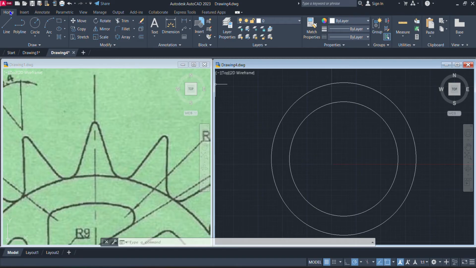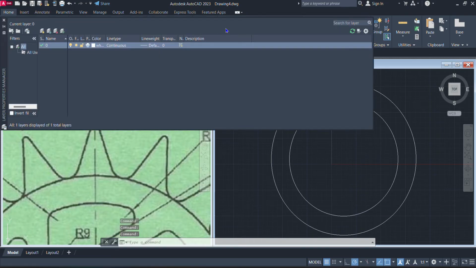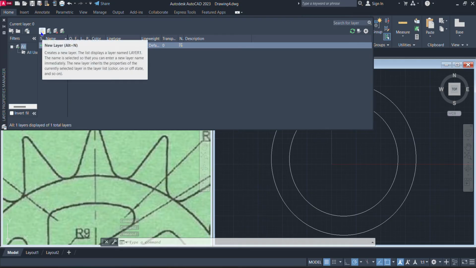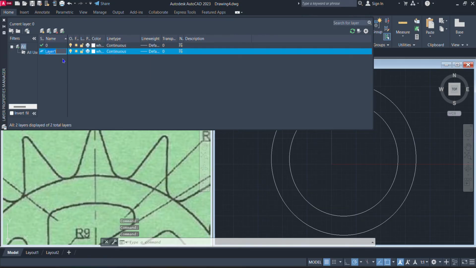Under Home, I go to layers and click layer properties. After that, I click the first icon, the new layer, and I can name it centerline.